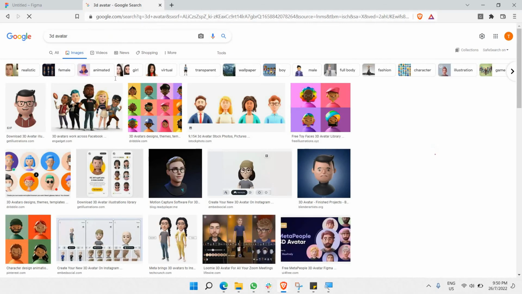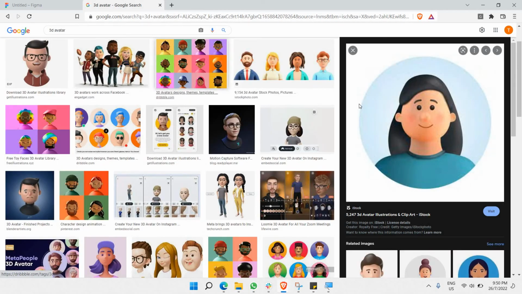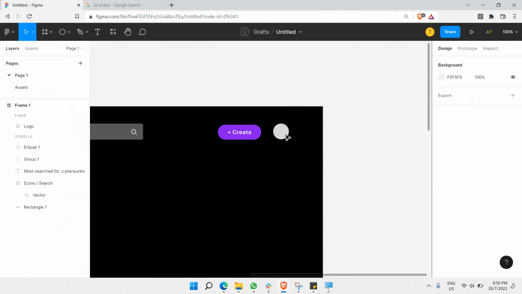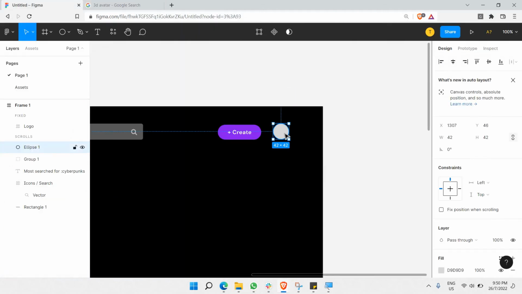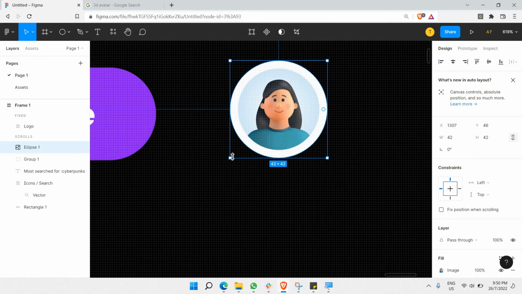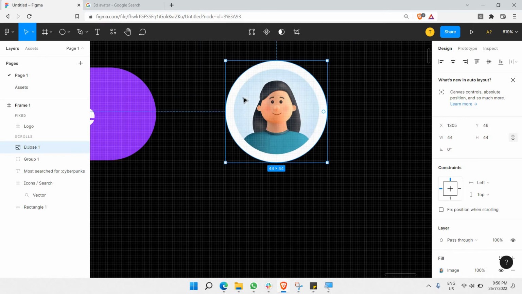You can just easily access it from the internet. Just Google search for it, and there you go. You can just copy this. For example, just copy this image, and what you can do is paste it like this. Yeah, you can just copy the image and just Control V in it. And then next, let's just increase the size a bit like this.